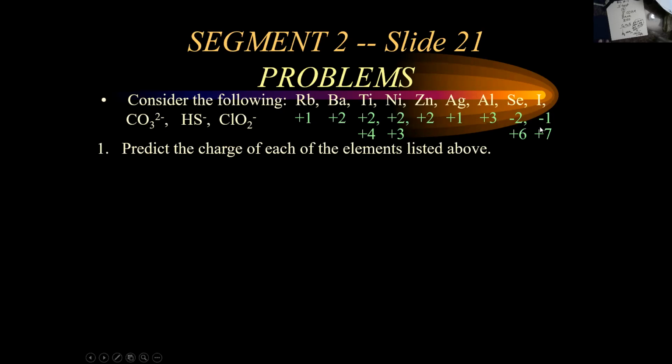Now, these anions, we expect this charge. We don't expect them to be in a cation. But for example, IF7 does exist. IF7 really is easy to make. And so it is possible to have these other charges, but these are the only charges you would predict for any one of those.